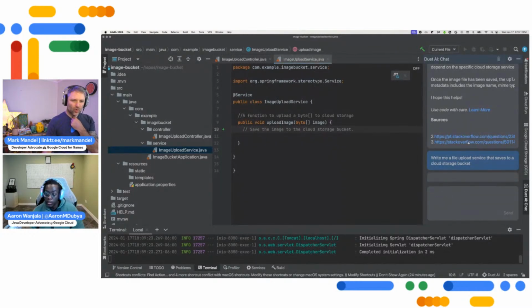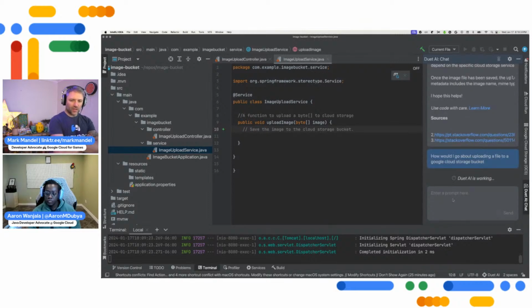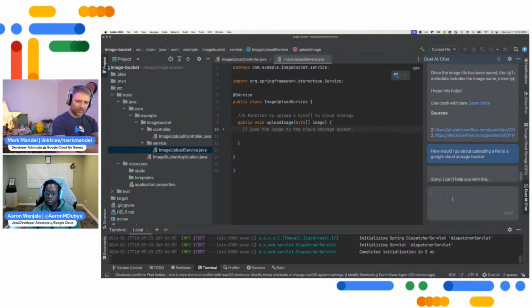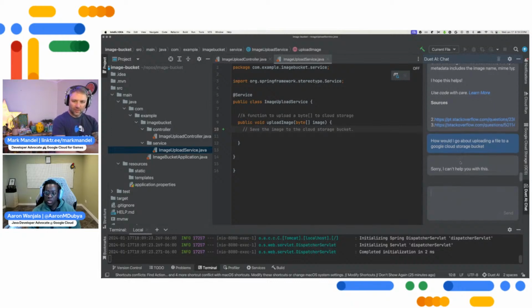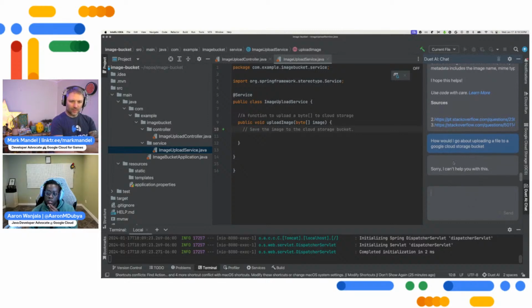Well, okay, I could ask it to direct me to docs, like Google Cloud Storage bucket, about uploading. I wonder if it's going to give you Java code or a gcloud or gsutil command. It may have been too generic here, it just said it can't help me with that. You're right, I should be a little bit more specific here.